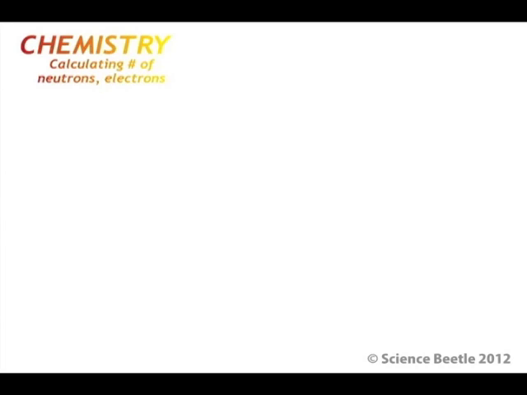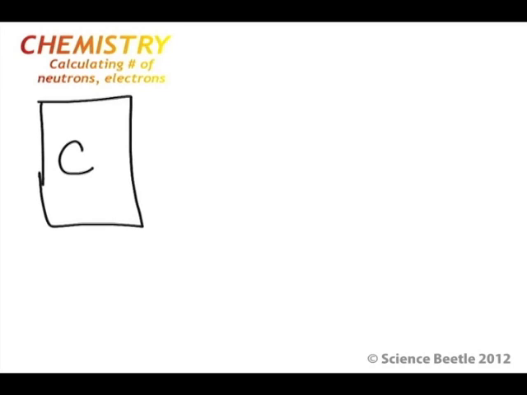Let's say that we have an element, and I'm just going to give you some information. So let's say you've got this element here. You know that its symbol is this one here, and it has a mass of 12.011. And it's got an atomic number of 6. And the question for you is going to be, how many neutrons does this particular element have?